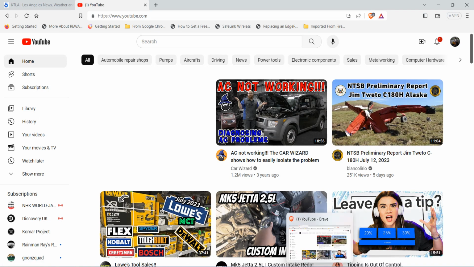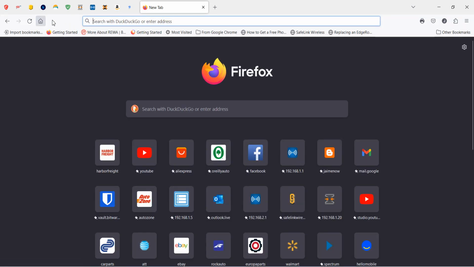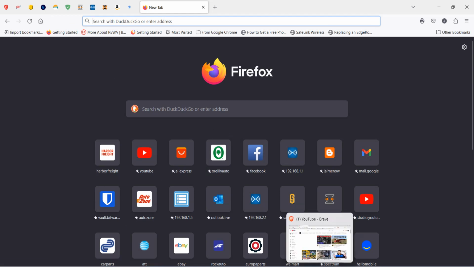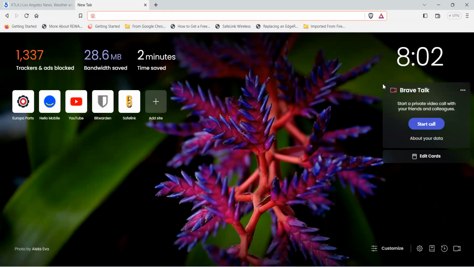ad blocking browser, the Brave browser, which, let me go back here. Let's go home. This one you have to add the home button. I don't know why they don't automatically put them there, which is kind of dumb. I'm on the wrong browser here. So let me go home. But you still have to do the same on the browser here. And this is sort of their main page.